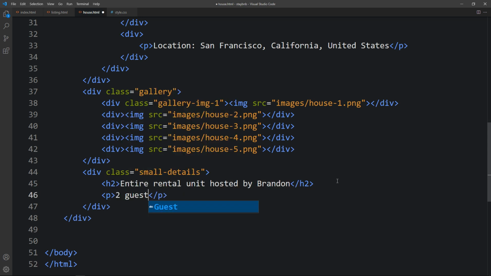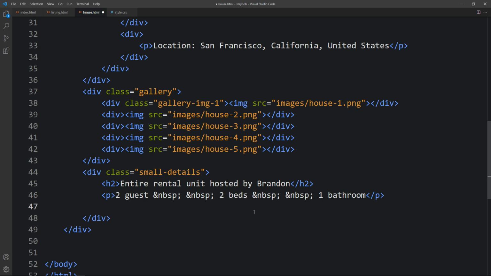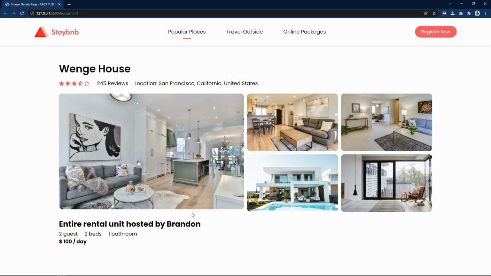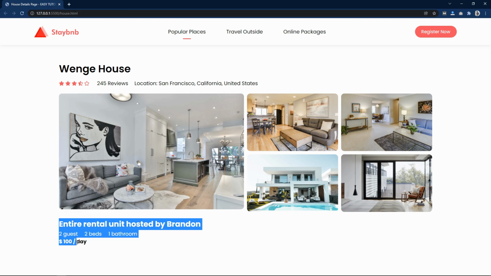Here we are adding NBSP to add some space between these text. And after that, we will add the price info in h4. You can see these text below the gallery.